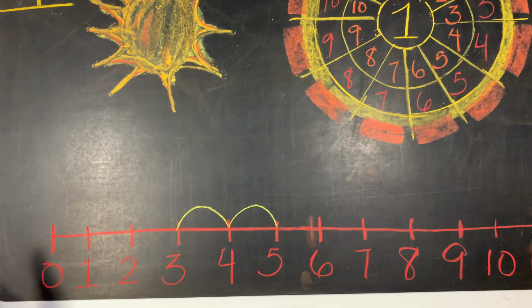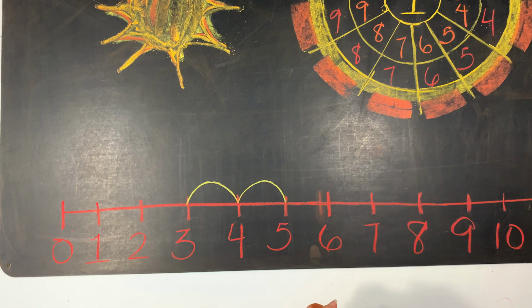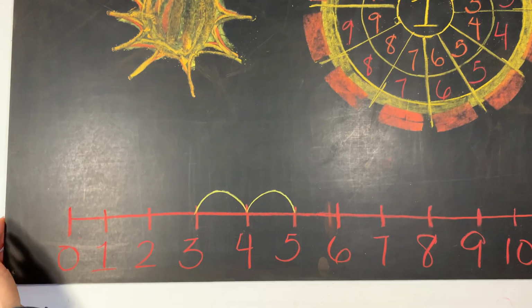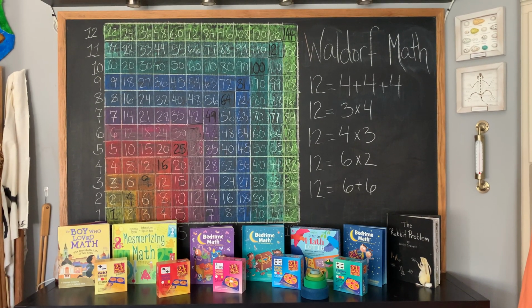When you're doing 1, it's not quite as creative in some ways, or maybe it's more creative because you have to really use some of your skills to dive into how you can explore 1. So these are some ideas of exploring the number 1. I would love to hear some of your thoughts on how you explore and introduce the number 1.